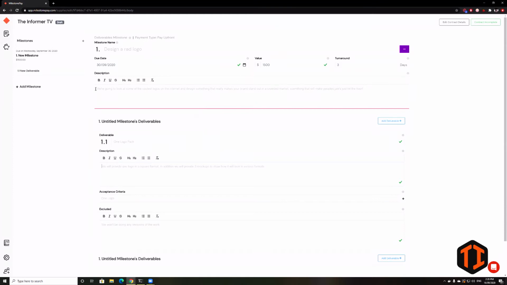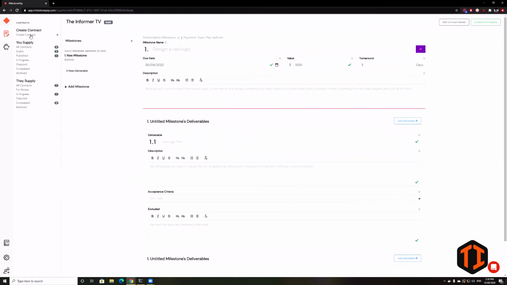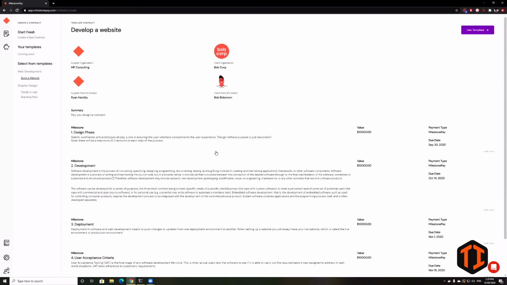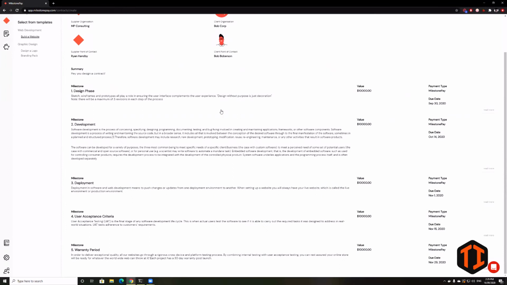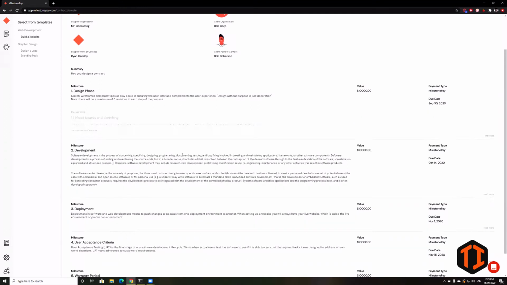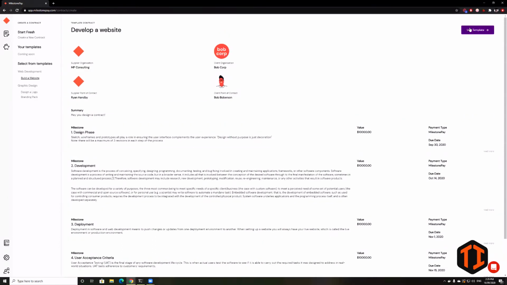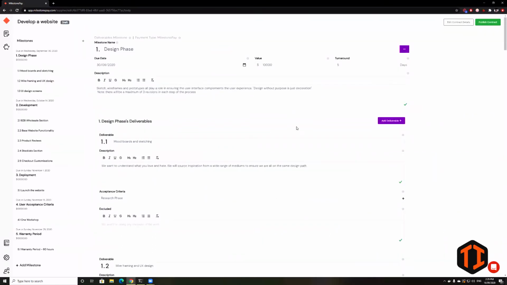Now I won't go through and fill this whole thing out because it'll take a while, but what I can show you is creating it from a template. If you have a template predefined, say a web development template that we've got here on the left, we can click build a website. This is something you've already pre-written for any number of customers, and it might have a design phase, a development phase, deployment, warranty periods. You can build all that in and say what you're going to do as part of those payments. Then you can say, I want to use this template, and change the prices, the approval turnaround times, and the dates. We've got everything in there to make it easy for you to define what you're providing for your customer and make sure you get paid for it.